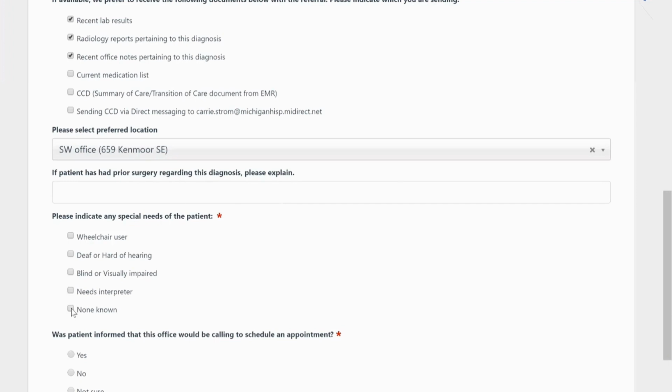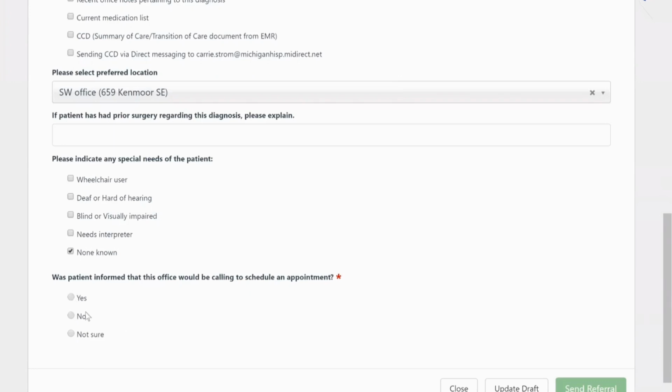We do recommend people ask that question because that's something that's part of patient-centered medical home criteria, to be able to express to a specialty office what special needs your patient may have if you're a primary care practice referring a patient. And then does the patient know about this appointment or this request? So now that I've satisfied all the required fields, you can see I could now send it. If I still left one out, whoops, let's see, where's that? If I left one out, I'd still be stuck, can't send it. So you have to hit all those until the asterisks are gone.